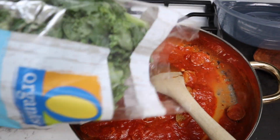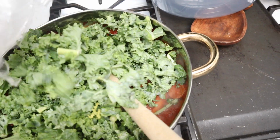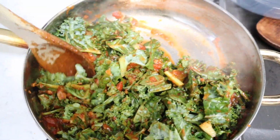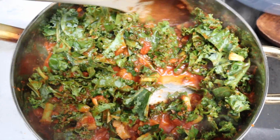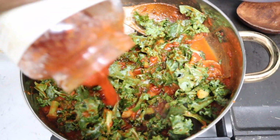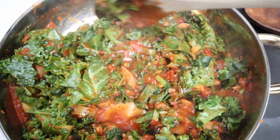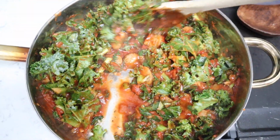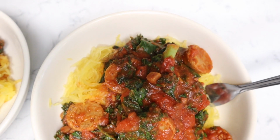And then I added in some kale. So you let this cook down until the kale is soft and all mixed up with the sauce. And then add any remaining sauce that you have. Stir it all up. And that's as simple as it gets. You just pour that on top of your spaghetti squash and your dinner is ready to go.